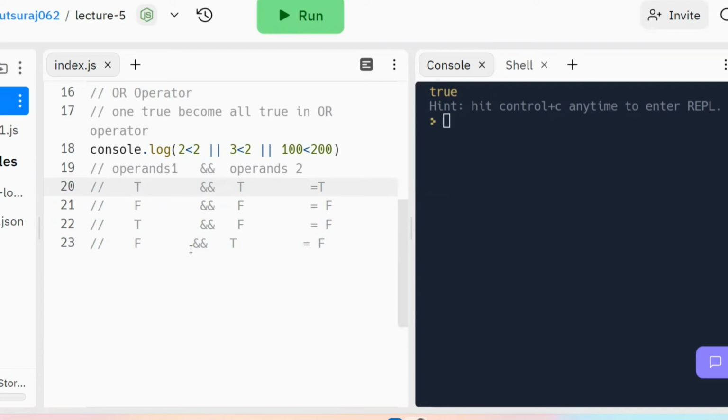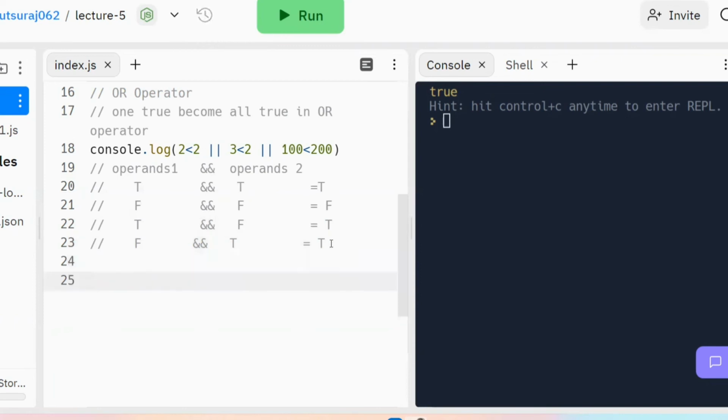This is right. Okay, here you can see one false and one false. There is no true statement, so it becomes false. But here you can see that one is true and the other is false. This will give you the true output. You can write here true. Okay, one false and one true give you true. So this is the method of working of the OR operator.